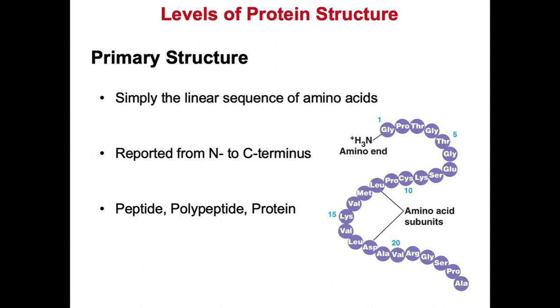And proteins, again, can be called peptides, polypeptides, or proteins. Very short stretches of amino acids, maybe up to say 50, are usually termed peptides. Anything longer, up to maybe 100, will be termed a polypeptide, and after that we refer to them as proteins. Although there's no set exact number for the differentiation between peptide, polypeptide and protein, usually the smaller is a peptide and the larger one will be referred to as a protein.